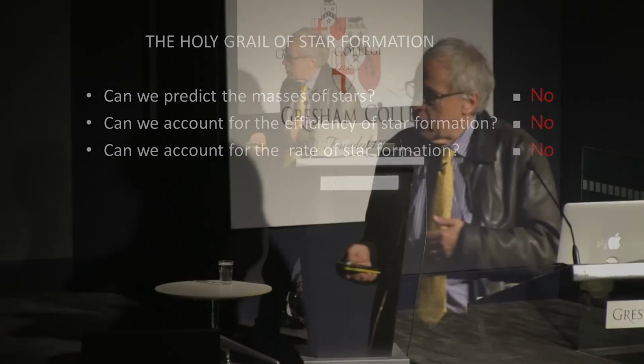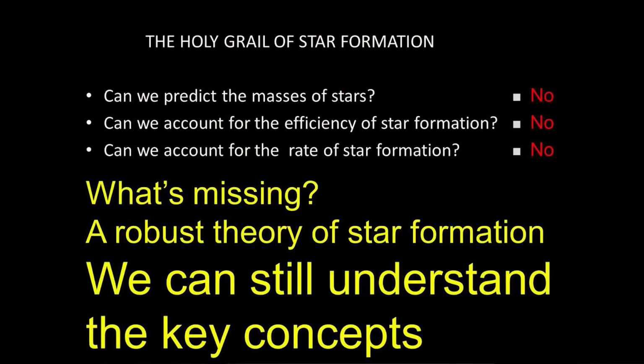And the thing that's missing is that we don't really have a robust theory of star formation. Now, let me just say that we don't have a robust theory of predicting the weather, okay? That's incredibly complicated. And I'm going to show you pictures of the interstellar medium where the stars are being made. And you can see you have the turbulence, all of this complicated phenomena. Very, very hard to model. We just are far away from being really predictive, okay?